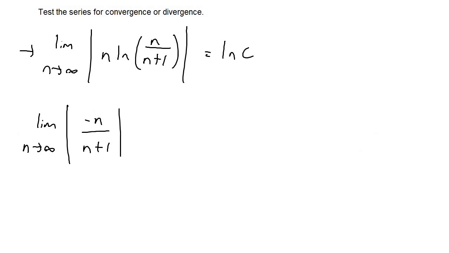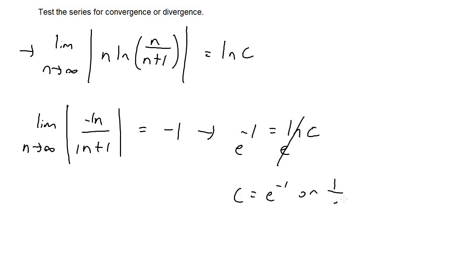So now all we have to do is take the limit to infinity. In this case the highest degree of the numerator is the same as the highest degree of the denominator. So we just take the ratio of the coefficients of the highest degrees. So that's negative 1 over 1, which is going to be equal to negative 1. Now be careful here, because the limit obviously is negative 1, but earlier on we set that equal to the natural log of c. So now we say that negative 1 equals the natural log of c. So in order to find what c is, we just e both sides. That will cancel, and we get that c equals e to the negative first, or 1 over e.